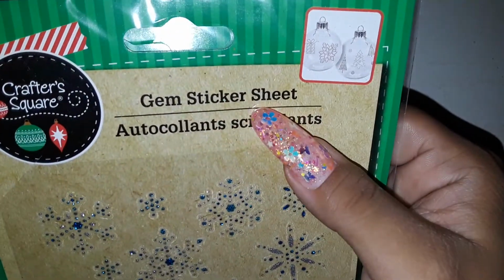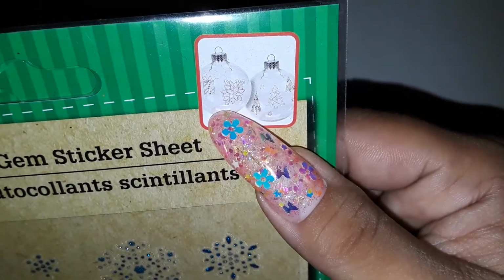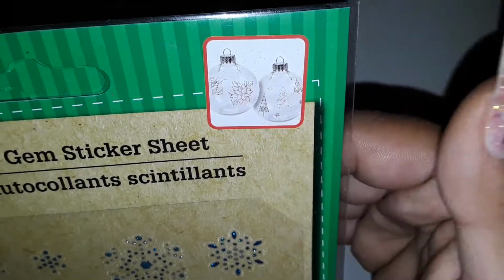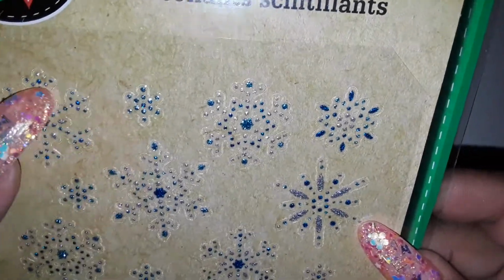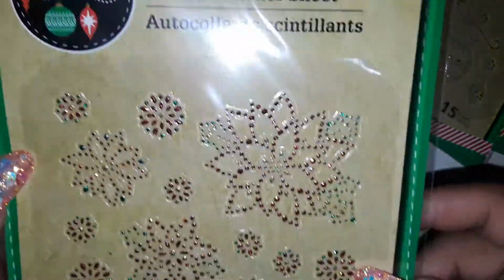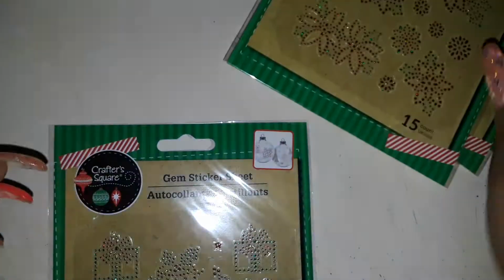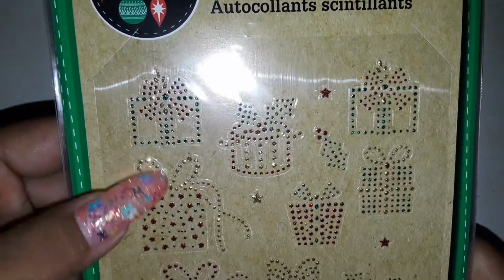And then here's the stickers. Got these gems sticker sets. They're supposed to be for putting on those clear glass or plastic bulbs, not bulbs, but ornaments that you put on a tree. When I had them in my store, I grabbed either 3 or 4 of each. So here are the blue snowflakes, the ornaments, the poinsettias, whichever way you pronounce it, and the gifts. I thought it would be cool to put on, because they're clear, so anything that you see are the little dots. So I thought that was pretty cool. So you get 4 of those.